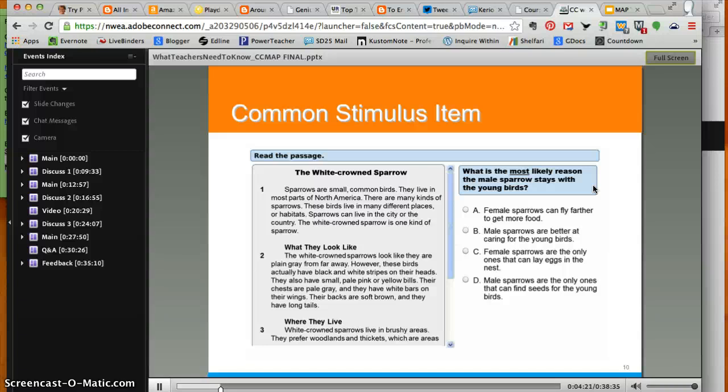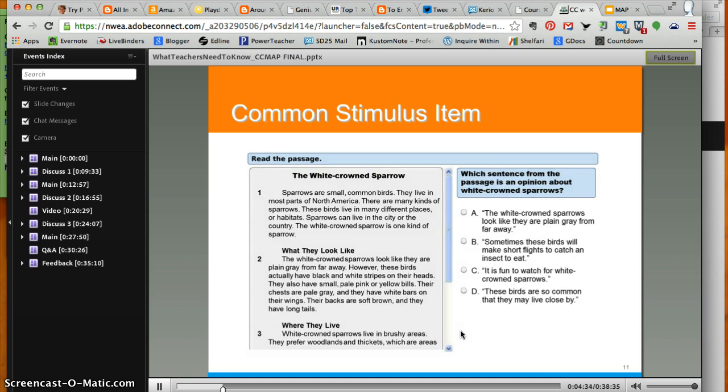The other important thing to note from the technical side of it is the scroll bar. That will appear as it always has in math, and students will need to scroll when the passages do get lengthier. Finally, our third question on the same passage is a simple fact and opinion. And this is at a depth of knowledge of a level 2. So this example passage has provided us 3 different types of questions to more deeply assess the student's knowledge and, again, provide that more authentic reading experience.